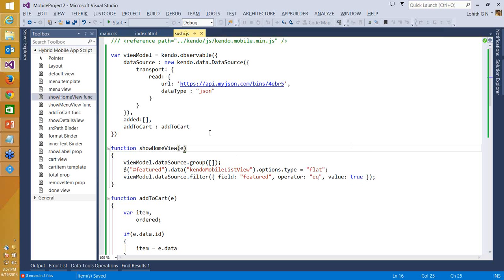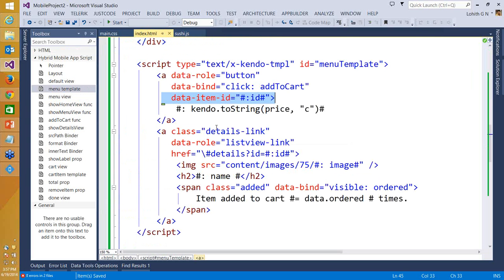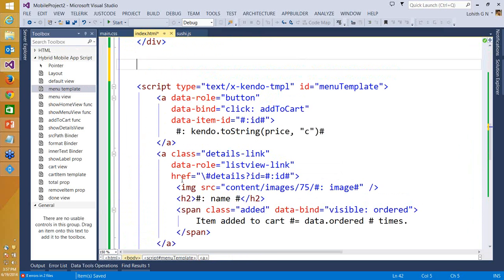And the next thing that we need to do is add the details view. Correct? When I click on this particular item, it is going to the details. You see this hash details. So that's what we'll interlink between pages. If you just say hash and an ID, it goes to that particular div. So let me bring in the details view now.